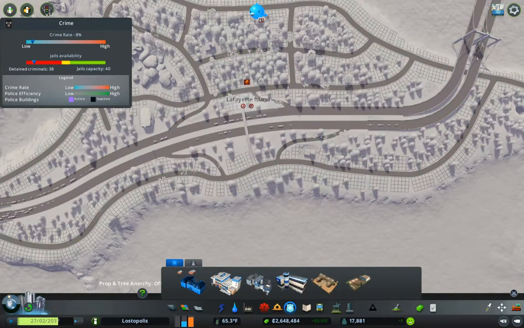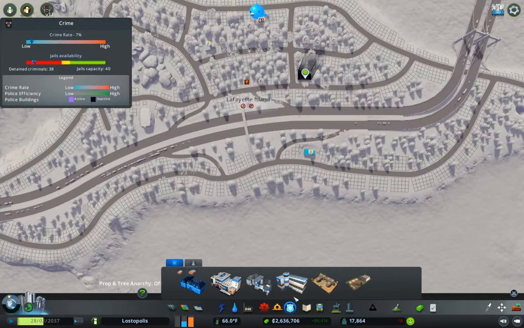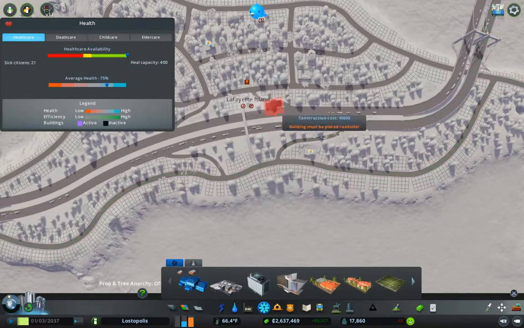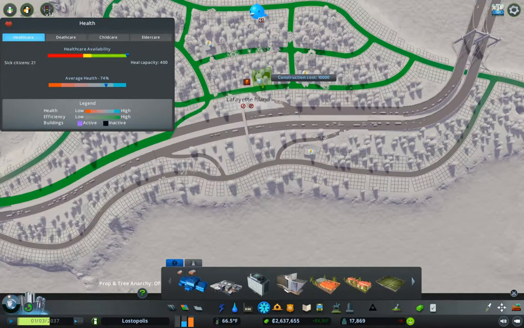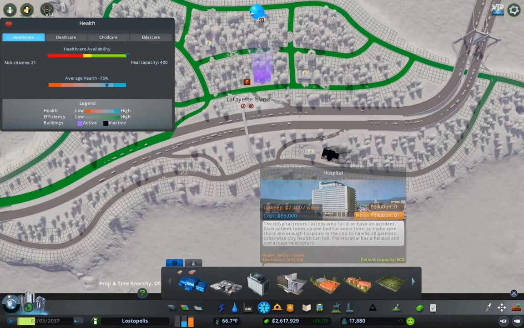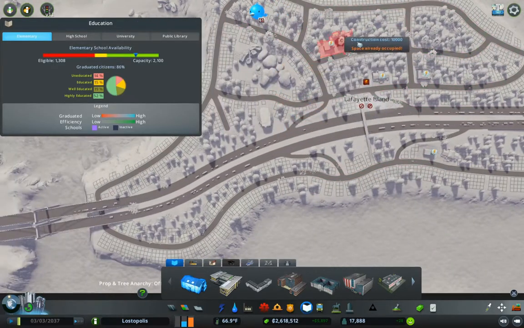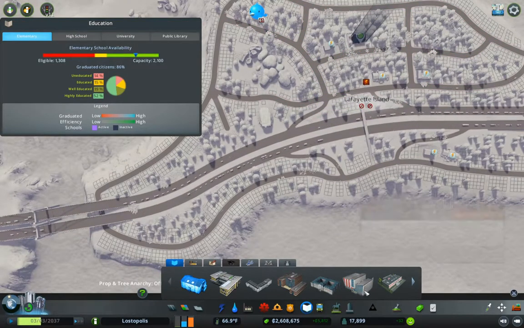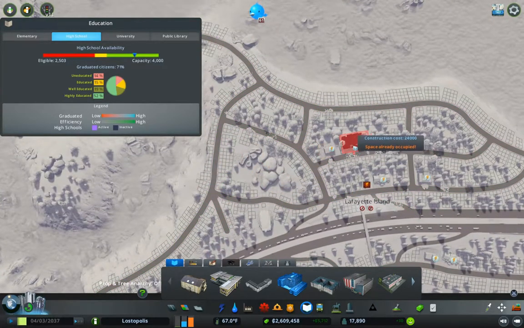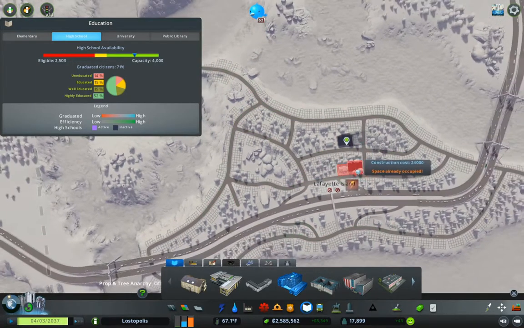We're going to want a police station somewhere over here. Yeah, we'll stick that there. We're going to want some sort of medical operation, say, over here, and maybe one over here. Yeah. Right. And we're going to want an education operation. We're going to put an elementary school over here, and a high school right there. Okay, so we're going to do that.